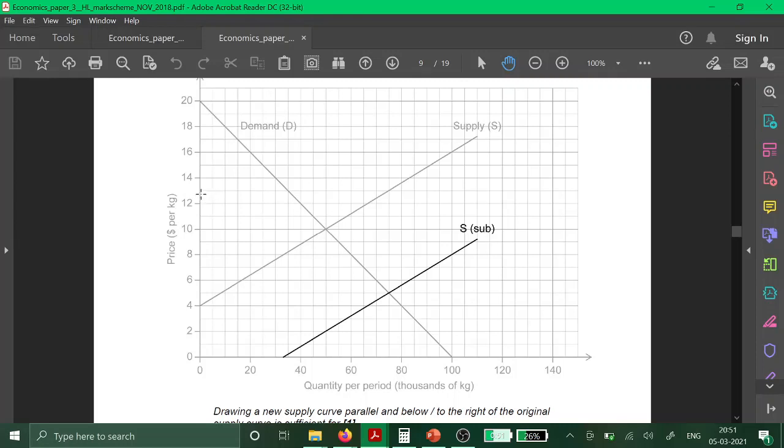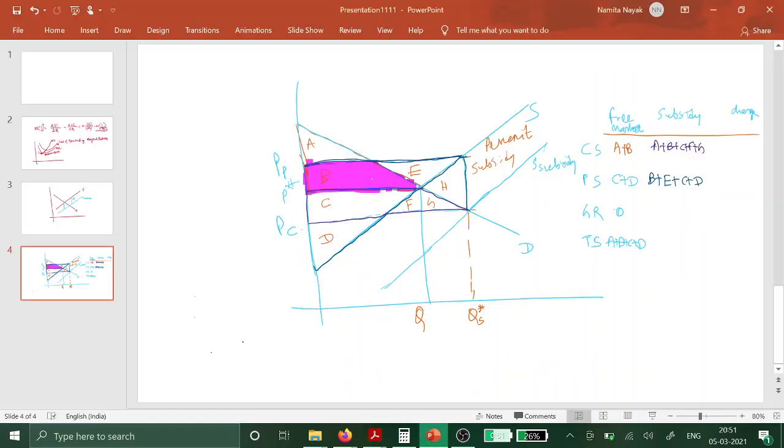And then you have 75 as the base, right? Then you have to find out the area of that, that is the total producer surplus right now. So you are looking for the change in total producer surplus. Then you can find it through the trapezium formula. So this is the trapezium that will be used for the change in producer surplus, right?